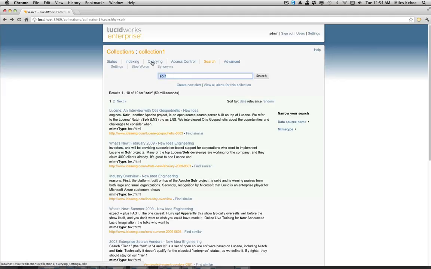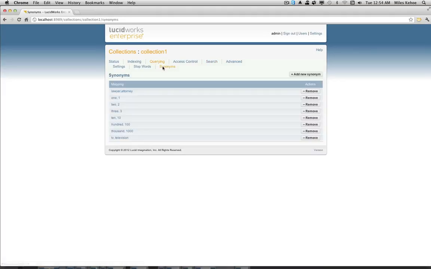From the querying menu, click Synonyms to see the list of currently defined synonyms. Notice that the default synonym list includes the example I mentioned earlier, lawyer and attorney, as well as other common equivalent terms. All of these examples illustrate the equivalency type of synonym, probably the one you'll use the most. No matter which of the two terms a user types, LucidWorks will return content containing either term. In fact, you can define 3 or even more equivalent terms, but remember, too many synonyms can cause poor result quality.